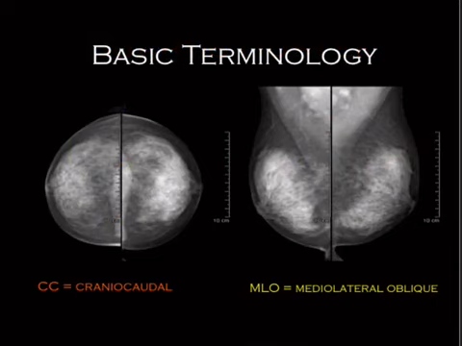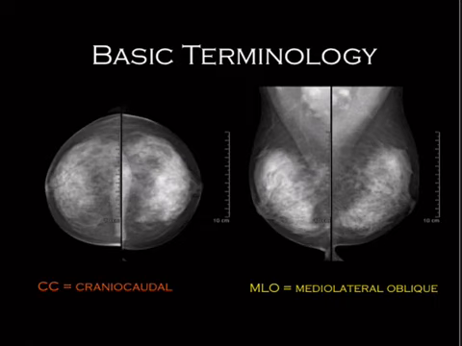So a standard mammographic series that's performed here has two views: a cranial caudal view where the breast is compressed, and then the x-ray beam is shot from a cranial caudal direction. All of the imaging of the breast is done under compression. It supposedly lowers the dose and also makes for a better image.